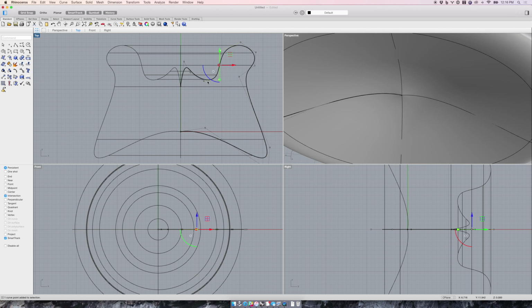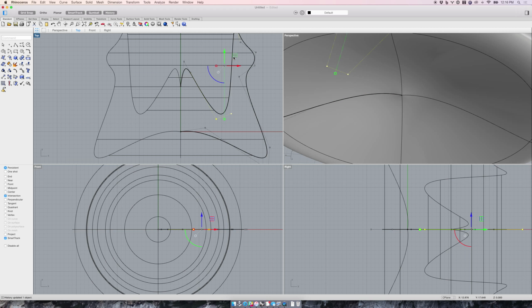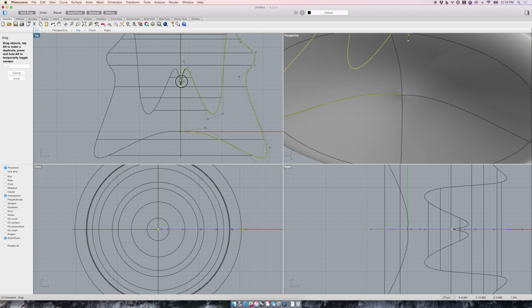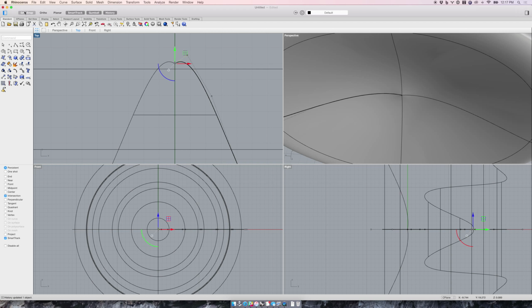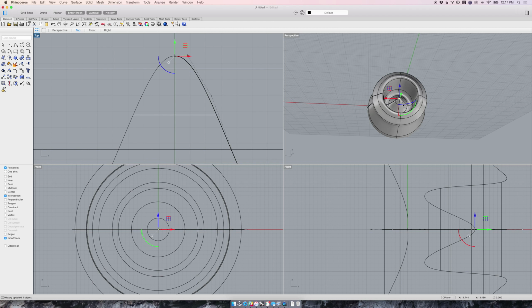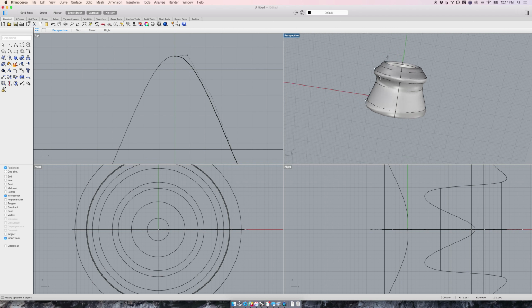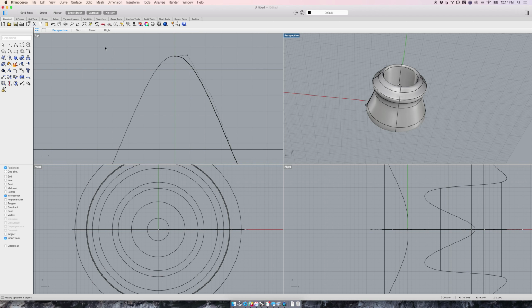So history is really important for us as we're trying to make some changes. I want to widen that thing out, kind of stretch in both directions a little bit, and kind of move it back. And then let's move this point up. I think I just want it to kind of come to a flat point right there. I like that. I'm going to turn grid snap off and just kind of shift this thing up a little bit so it feels flatter, kind of to a peak here. Good. So I've really drastically changed that shape by just moving some control points on the curve as long as I have history turned on.